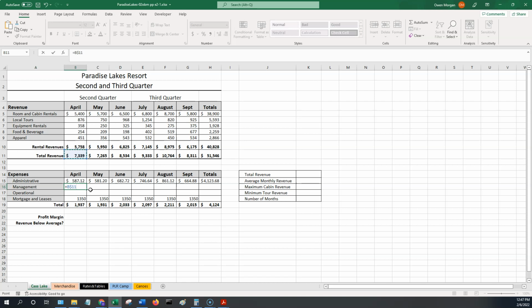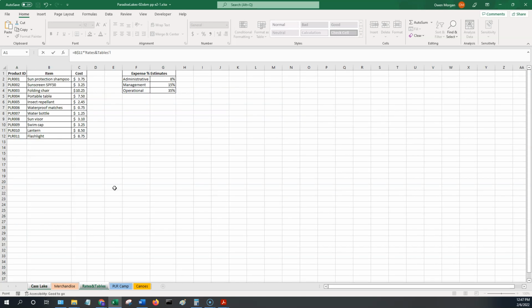You'll notice here that it starts off making the column relative and the row absolute. What we want to do now is, when we copy this across, it'll keep row 11 the same, and the columns will change. So now we'll put a multiplication sign, and we're going to go back to the rates table.